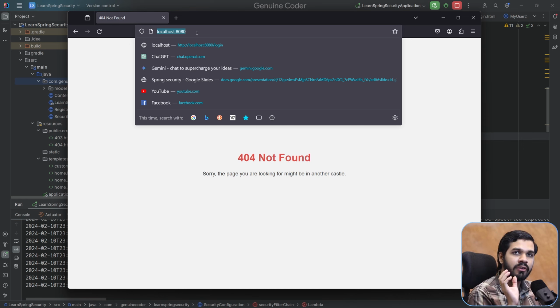After a user logs in, if the user is a normal user, I want to automatically go into the user homepage. And if it is an admin user, I want to automatically go into the admin homepage, right? So how can we do that rather than going into this 404 error page? So let us see how to do that.